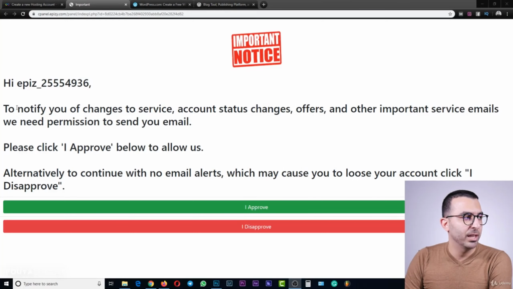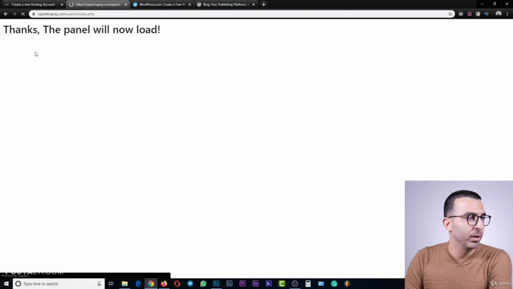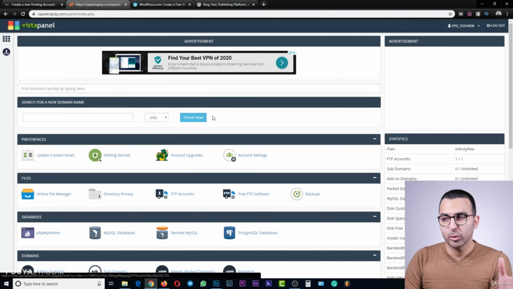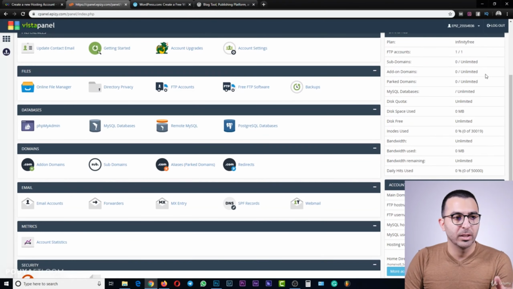On this page, as you can read here, to notify you of any changes in the service and account and so on, we need the permission to send you emails, so you can click on approve, and that would be all. This is cPanel or control panel. As you can see on the right side, there is some information about your host. As I mentioned before, a host is like a virtual computer, okay?